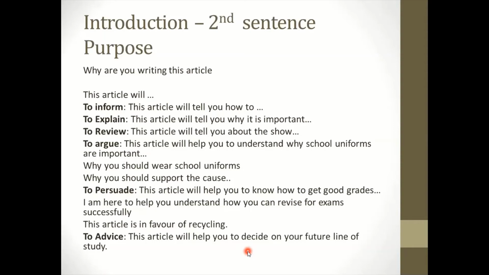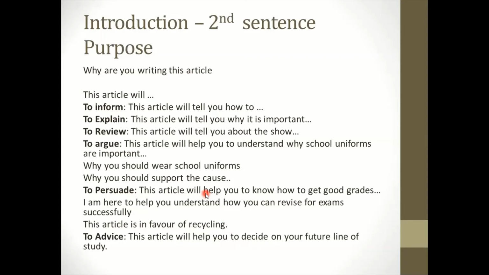Or you should, this is what you should have done. You are very dumb. You do not understand. That's not good. So, these kind of articles, when you're writing advice, you should always try to put in things where you say that this is my opinion and I'm going to tell you what is right and what is wrong. And I expect you to be smart enough to understand and take my advice.